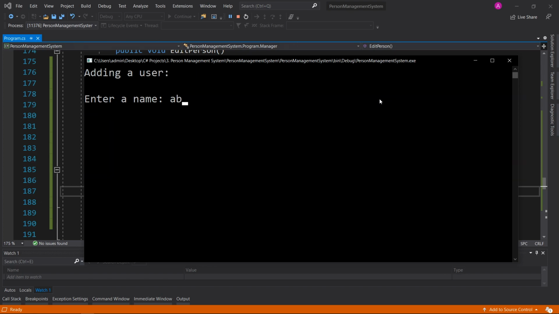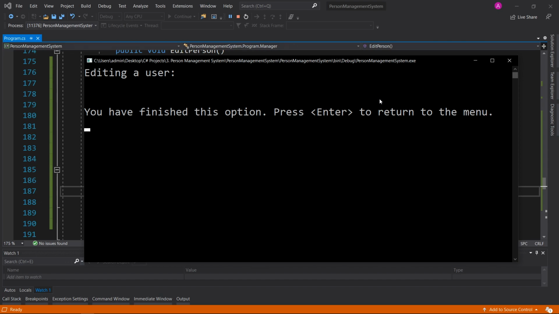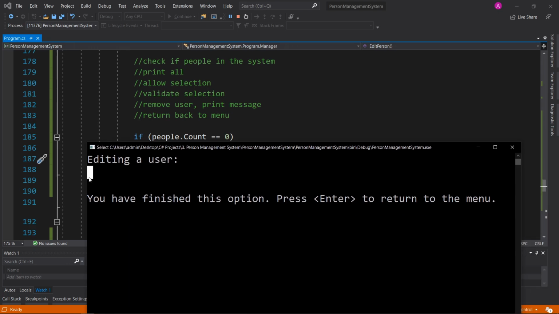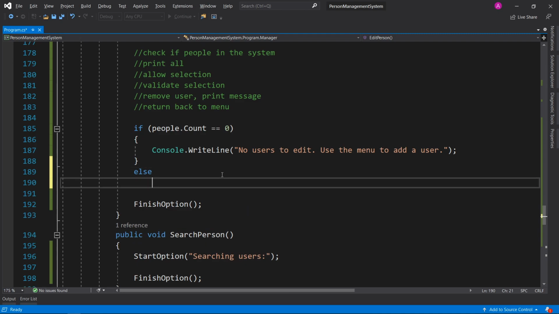Now let's just add a user. We successfully added a user, and let's just try and edit the user, and now it comes up with nothing. As long as we haven't hit this line, then we know it's working so far. The reason it came up with nothing is because, well, we haven't programmed it yet. So let's do that next part.